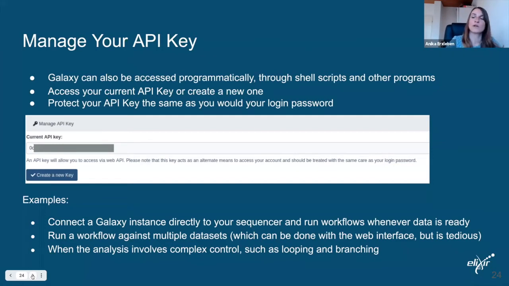This key is as important as your login. So protect your API key and don't give it to others, because everybody who has your API key has full access to your Galaxy account. But if you are asked for it, you will find your API key here under user preferences. Next.